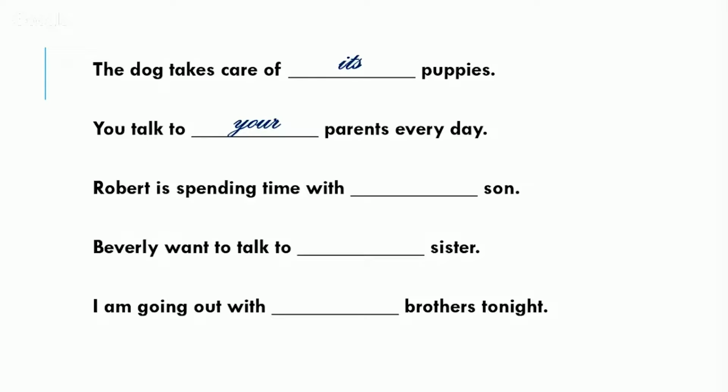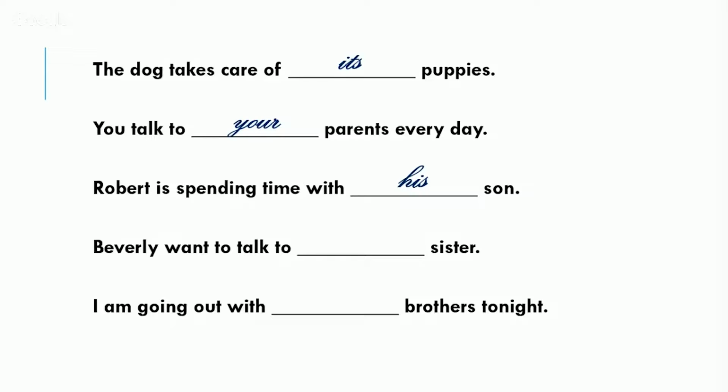All right, we're going to move on to number 3. Or actually, we just did number 3. We're going to move on to number 4. And we have Beverly, and that's a mistake right there. So I want you guys to fix that. Sometimes these mistakes get away from me, so I apologize for that. We want an S with that want. Beverly wants to talk. So please fix it. If you're taking notes, please fix that mistake.